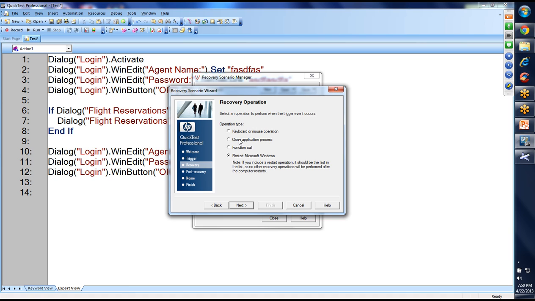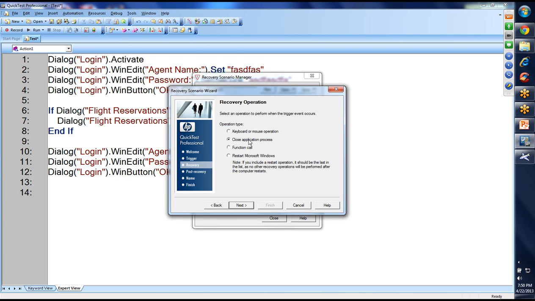And remember another thing: this is the one people are really not using. How they are using it is through the VB scripting approach, and that is what I will show you during your VB scripting. These are very good interview questions: whether you are really using recovery scenario in your automation framework implementation. Yes, we are using it. So how? Through VB scripting. That is what I'll be telling you during your VB scripting.